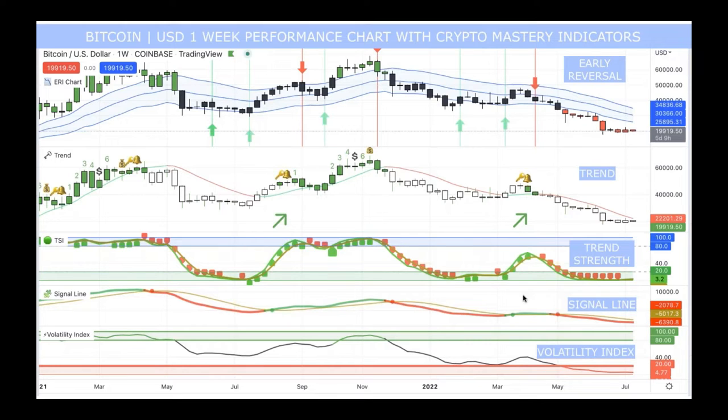I feel very confident that once the switch starts flipping towards the upward direction, when I get back in, I'm positioned so much on the floor that up is the only way to go. That's the name of the game — get in on the floor so the ceiling has a long way to grow.